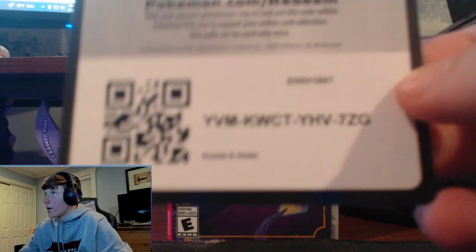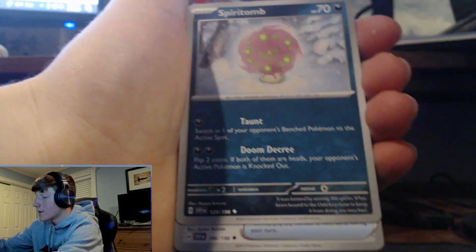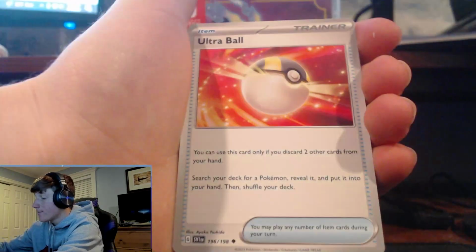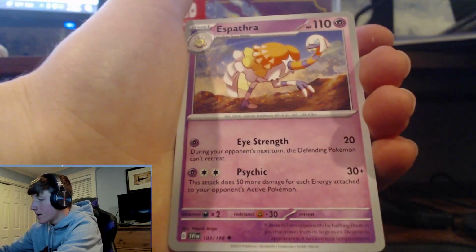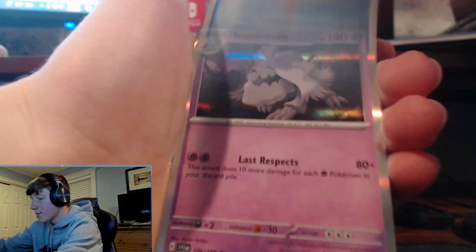Next code card. There you go. And we have a different art for Ceruledge. Interesting. A Magikarp, Magnemite, Energy Switch, Spiritomb, Ultra Ball, Espathra, Reverse Penny, Reverse Buizel, and another Holo Houndstone.